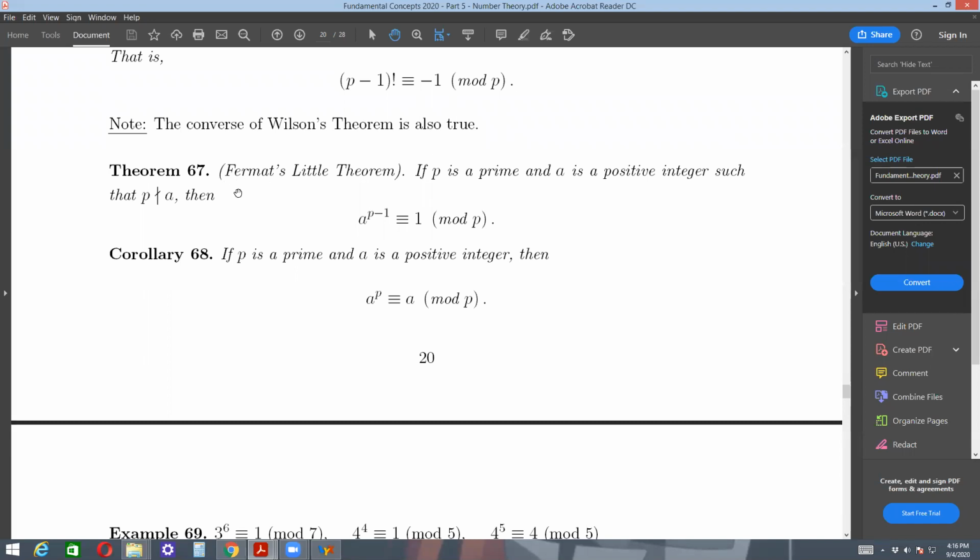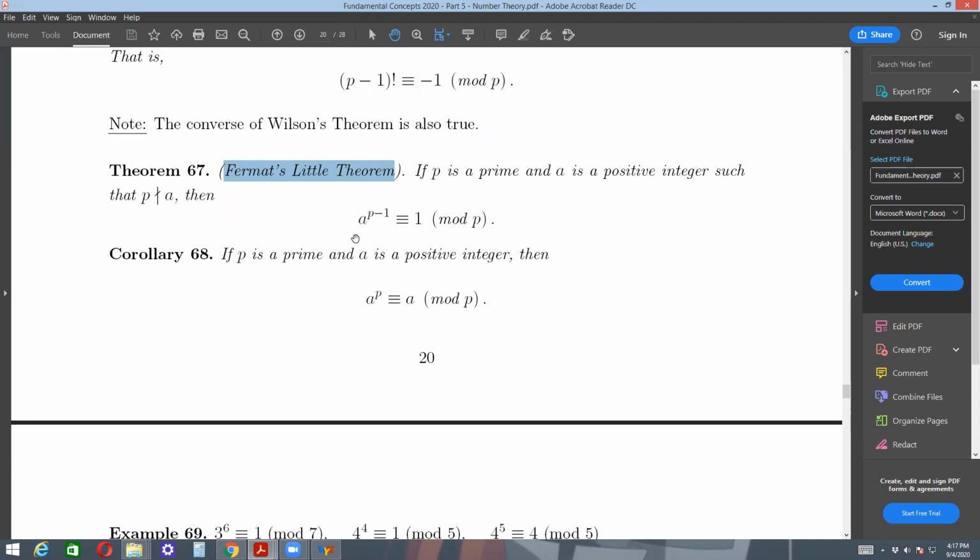All right. This one is very important. Fermat's little theorem. Most more complicated number theory questions rely on Fermat's little theorem somewhere. So if P is a prime number and A is a positive integer that is not a multiple of P, that's important, A and P are relatively prime, then A to the power of P minus 1 is always congruent to 1 mod P. So if P is prime and you raise A to the power of P minus 1, 1 less than P, you will always get it congruent to 1 mod P.